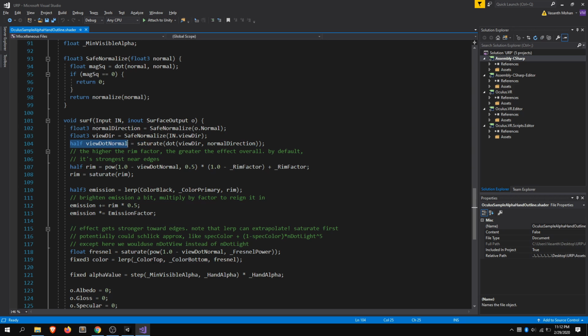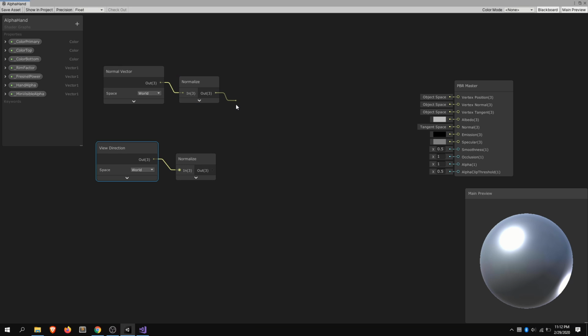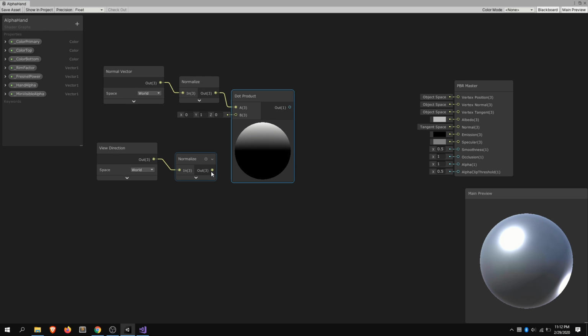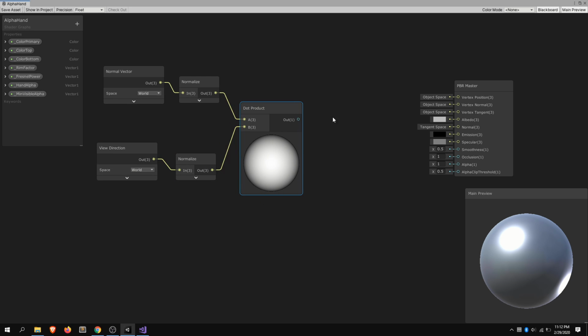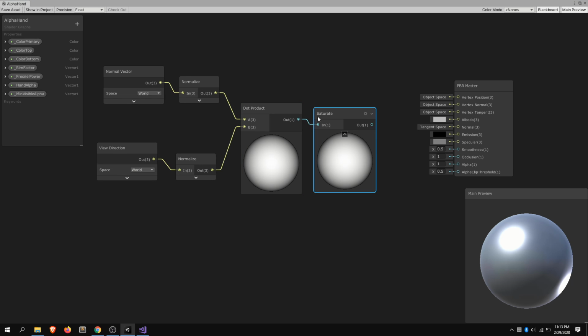The next thing here is they're creating a half variable, or basically a float with less precision. And they're running a saturate on the dot of the view direction and the normal direction. So I'm going to show this here. We need to take the dot product of these, you just pipe in the data, and you can see the effect starting to come together. That's why I really like the preview for these specific instances, and it's what makes shader graph really cool. And next, we run that into a saturate node. Not much of a difference, but that'll become more apparent as we go through this.